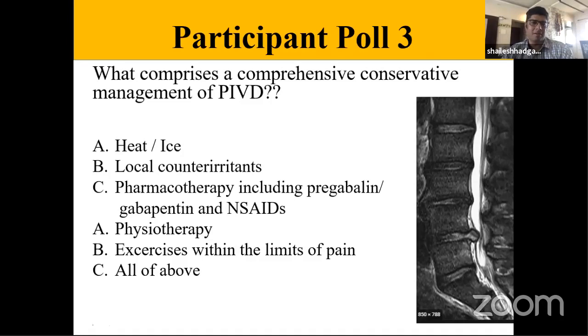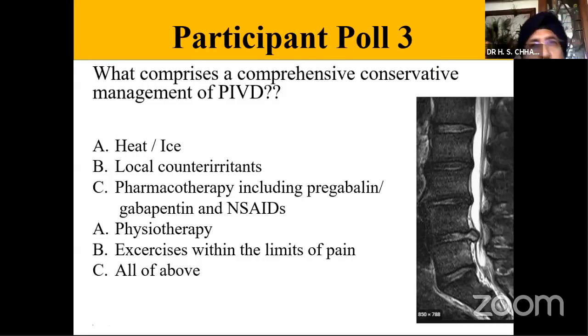Some patients feel better with cold compress, local counter irritants. Even gabapentin works well in a lot of patients. We have to explain to them that there can be some kind of dizziness or sleepy feeling in 5 to 7% of the patients if they take pregabalin or gabapentin. And maybe a TENS, if there is radiation, or IFT, will be a very good initial part when it is acute pain. There is a good chance. I will avoid exercises in acute disc, but if the patient comes at 3 months, definitely that can be considered. And in exercises, we can just avoid too much stretching and bending. Just simple basic core exercises can be done.